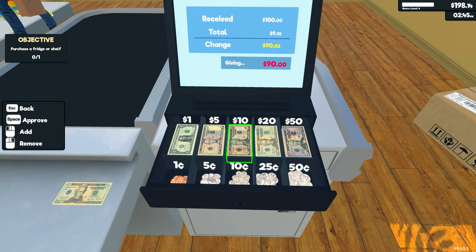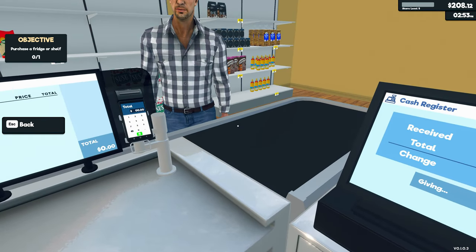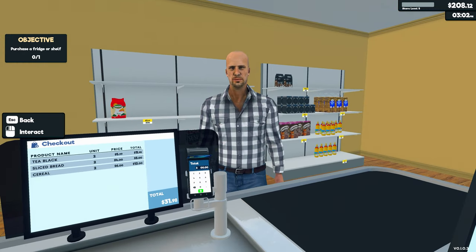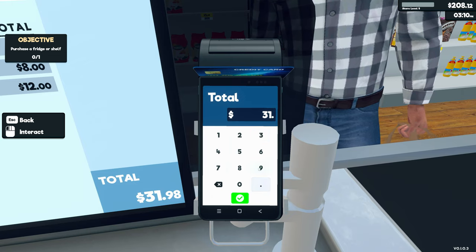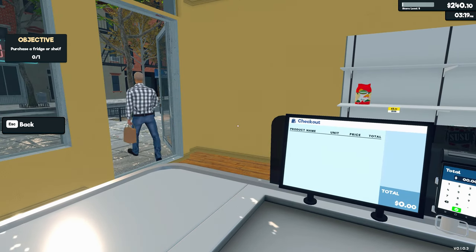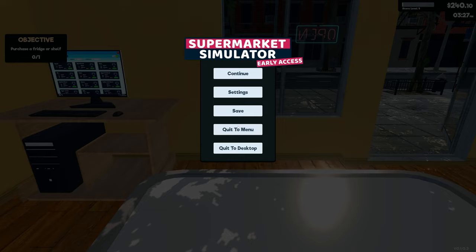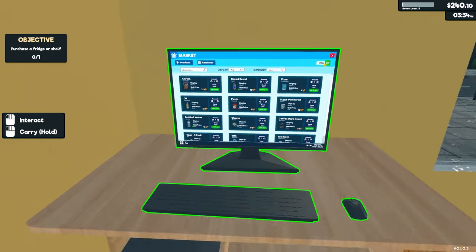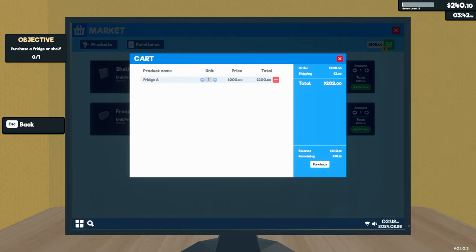Coming in hot with the cash. What am I doing? 90.02. Ooh, this is a nice big one. Thank you very much. 91. Yes, all day long. We love that. That is good money. All right. We now have enough money to buy a fridge, guys. So let's do that. Sorry, I need to get off here. Right, furniture. Fridge. Yes, please.